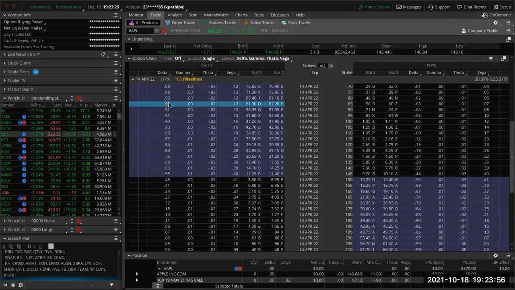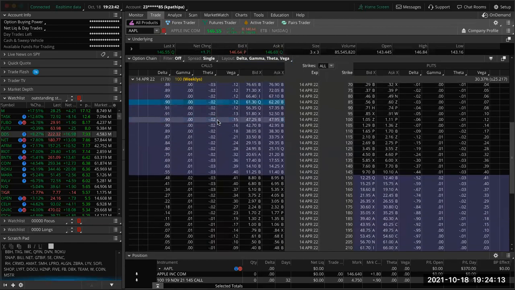90, that's at 85 stock price. Again, it depends on what you want to do, but this is as good as buying the stock if you're buying the stock. Look at the theta; it's very, very low.